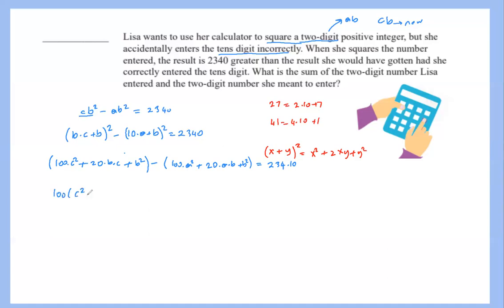So that should give us 100 times C squared minus A squared. Okay, and then that's 20bc, and if you expand this, you will get minus 20ab. So I can pull 20 out as a factor, which gives us b times c minus a times b. And then you've got b squared, and this will be minus b squared, so those will be gone. And then if I divide this by 2, you get 117 times 2 times 10, which is 2 times 2 times 5, so I'll just write 2 squared and 5.